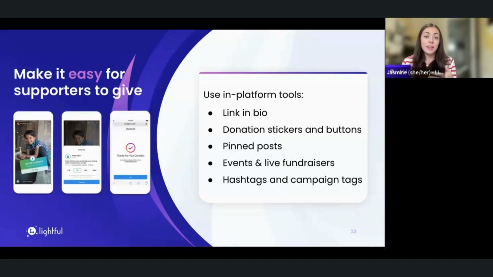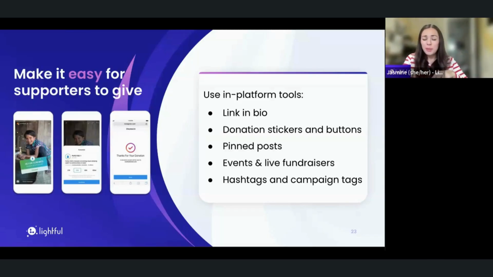And then we have events and live fundraising tools. Facebook fundraisers let you set up a dedicated fundraising event, track progress, and invite other people to contribute. You could do Instagram Lives, Facebook Lives, and these let you add donation buttons while you broadcast. This can be really cool because it creates that energy and urgency, because you can see donations coming in live. People can join in that moment, and often other people's generosity can encourage others in turn. That turns it into more of a social collective experience too.